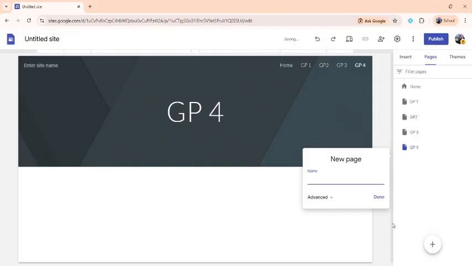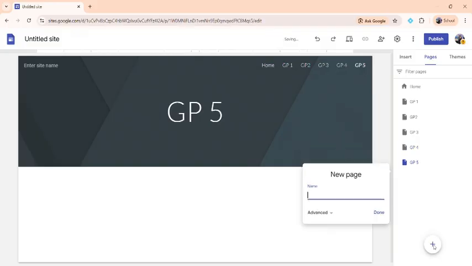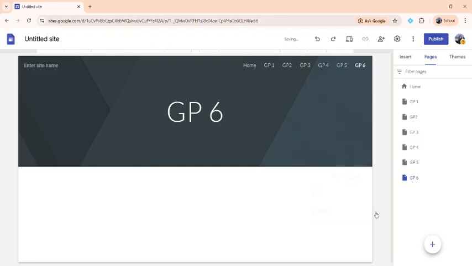Back on the plus sign again. GP5 done, and back on the plus sign again. GP6, and that's it. We have basically created all our pages for our guiding principles.